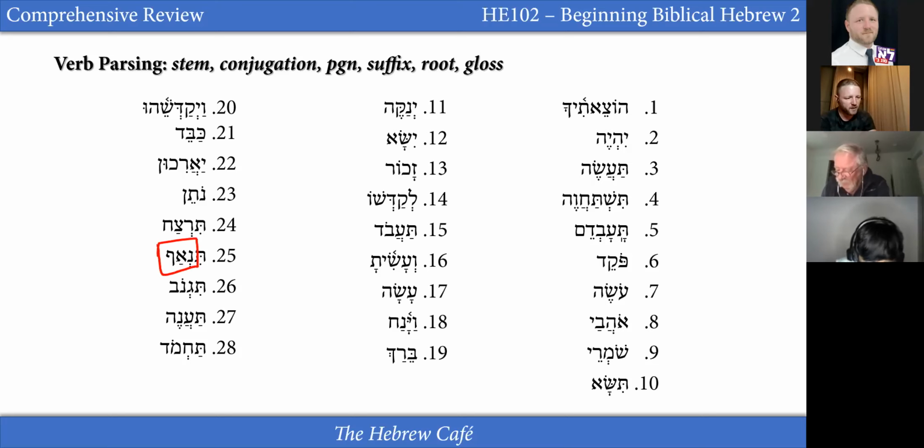Tinaf, ni'uf means adultery. You shall adultery. So na'af means he committed adultery. So tinaf means you will commit adultery. So lo tinaf, you will not commit adultery. Lo tignov, you will not steal. Ganav, steal. Lo ta'aneh bereyacha ed shaker, you will not bear false witness against your neighbor. The bearing witness, it says answering witness. You will not answer a false witness.